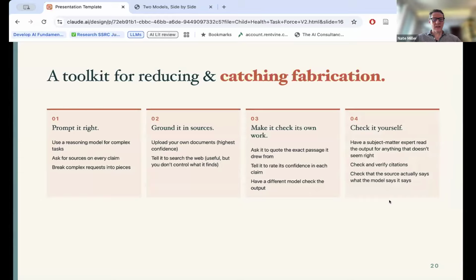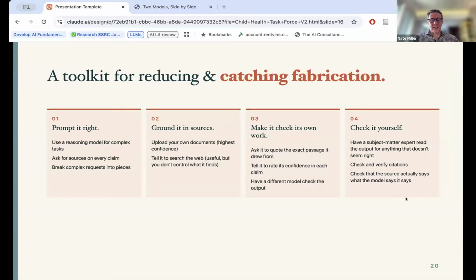And then finally, the final backstop is always you. Again, your name is going on this work. So I think you have to approach it like that and check things yourself. It's really good to have an expert checking something. If it's something you don't really know much about, it can be hard to figure out what's made up and what's not. If you're an expert on this, then you spot the problems.